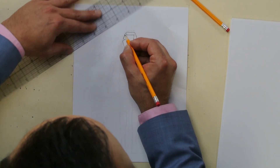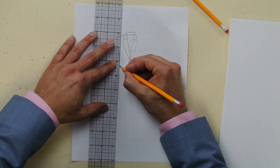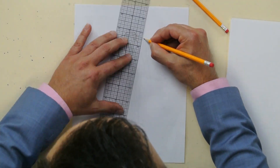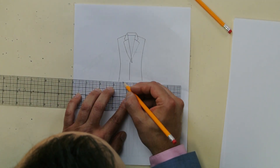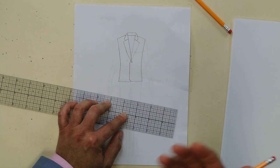Now you can do the body of the jacket. Let's start at the shoulder — draw the shoulder. The body of the jacket goes straight down the armhole and then slightly fitted. See, it's a fitted jacket — I'm manipulating the ruler to create a slight curve, not too curvy. Do the same thing for the other side: draw the shoulder and then the side, going slightly inwards at the waist. It's a little fitted — a more modern shape. Now what's missing? The hem. Draw a straight line that then curves slightly up. Do the same thing on the other side — curve and then there. You've got a hem.